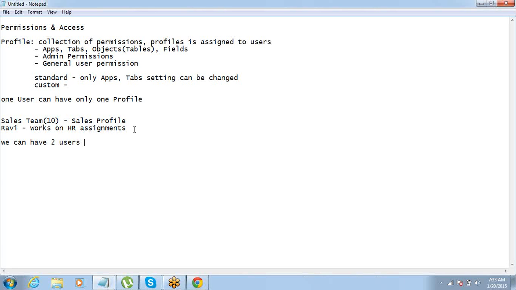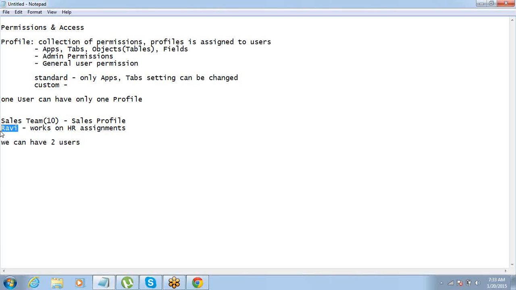You might create another profile for Ravi and put the sales profile permissions into that plus the HR permissions, a custom profile. But that is again not a very good solution. Whatever we have talked about has a few challenges. Creating 2 users will increase the cost a lot and also make life difficult for this gentleman Ravi, because he will have to log in to 2 different environments every time.